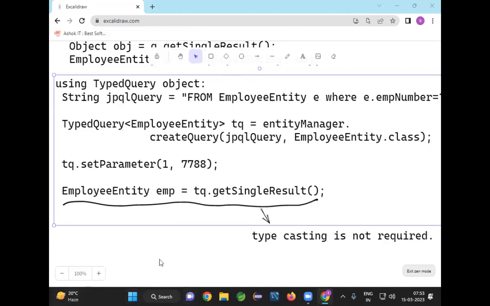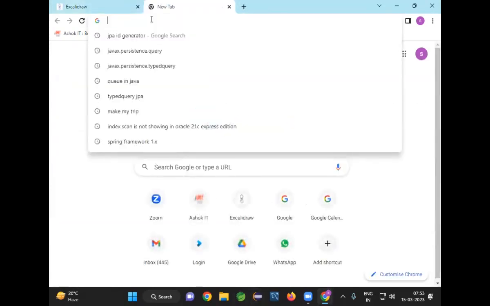Now I would like to talk about if suppose my query is an update query or a delete query. So how can I do that? Yesterday, observe here.